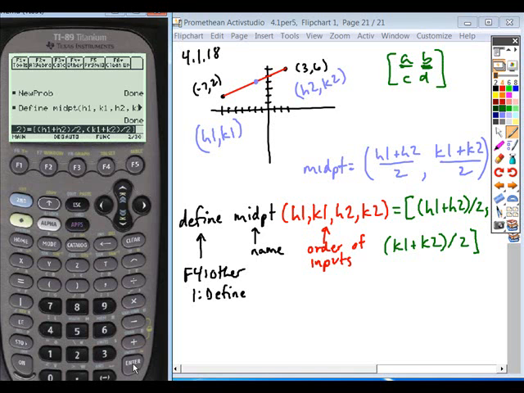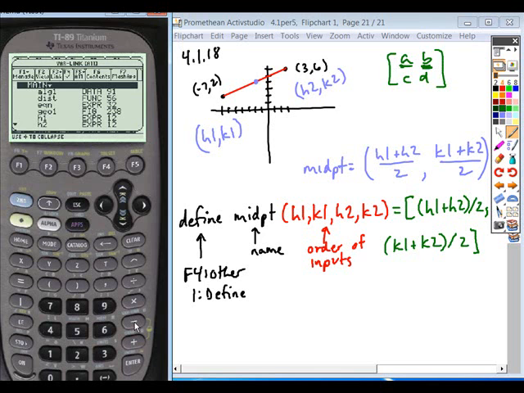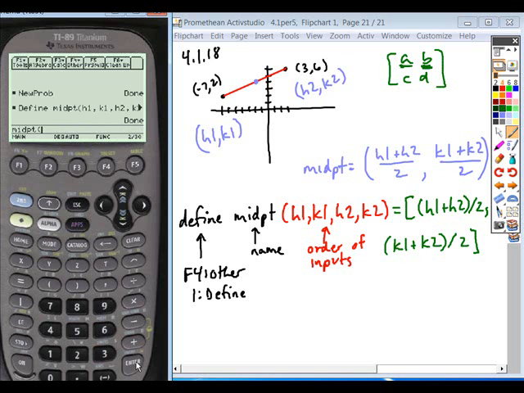So remember, if we access this at second, and then the subtraction key, the name was midpoint. So if you just type the letter M, or the key that coordinates or corresponds to M, it'll jump all the way down to the first midpoint, or the first M word that you have.